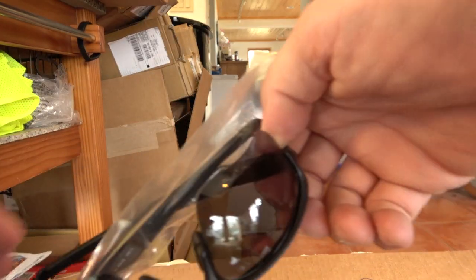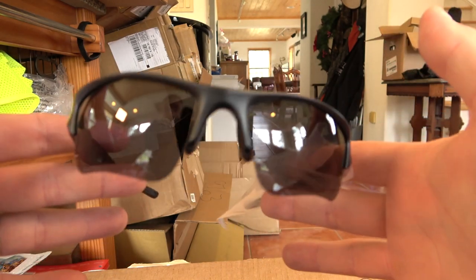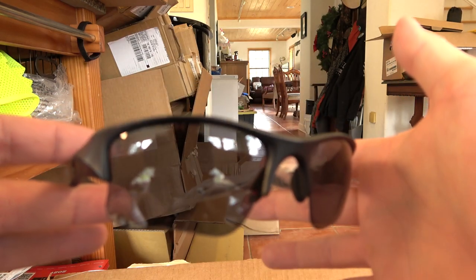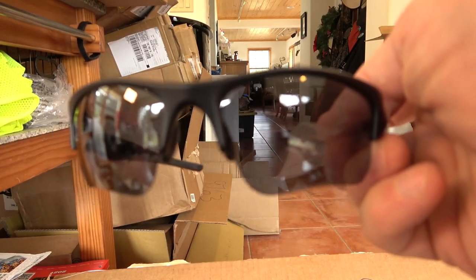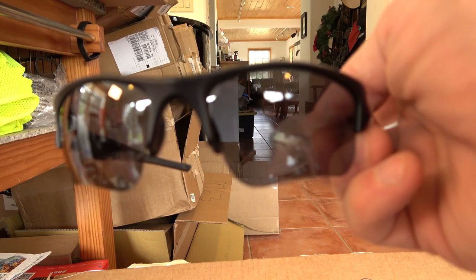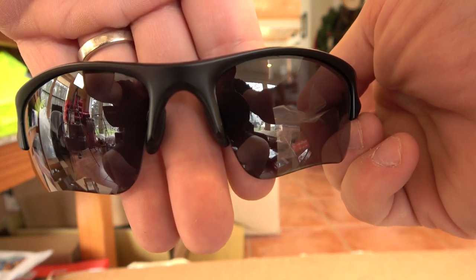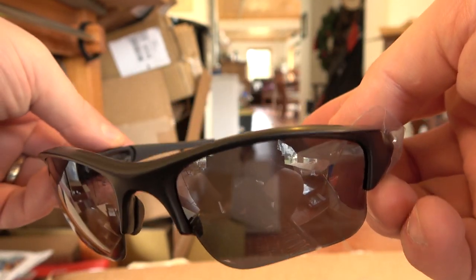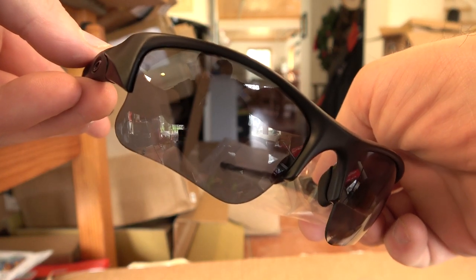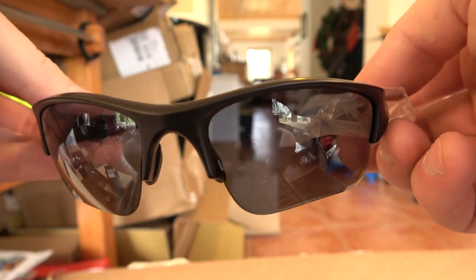Trying to be careful, I don't want to get my fingers all over it. I don't know what it is about Oakley sunglasses designs, but I'll be darned if everyone doesn't look good in them. I don't know why that is the case, but it is. It seems like nobody looks bad in Oakleys. And I'm not just saying that because we've got them. I mean, I've got access to Spy. Let's see if I can get this to focus. We've got access to other brands of sunglasses, but the Oakleys are just so popular and such good looking glasses. They're the ones that I was dying to get a hold of, and when my firearm distributor announced that they were carrying them, we jumped on it and have never regretted it.